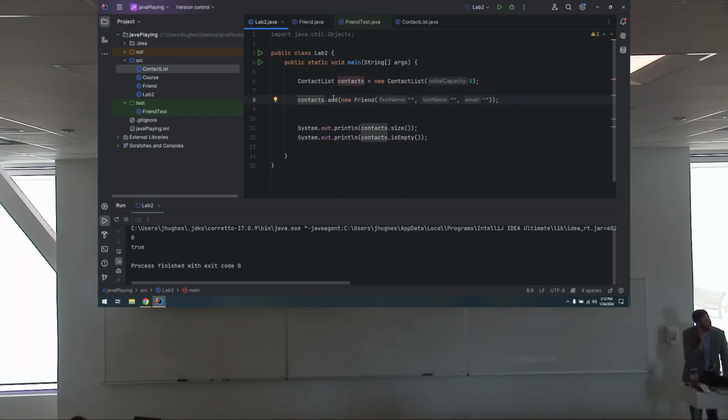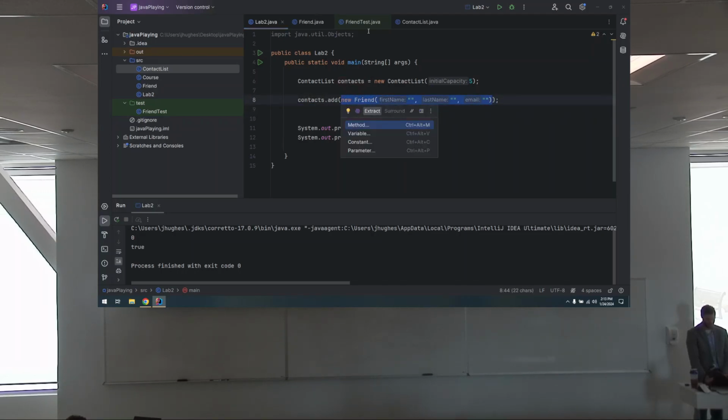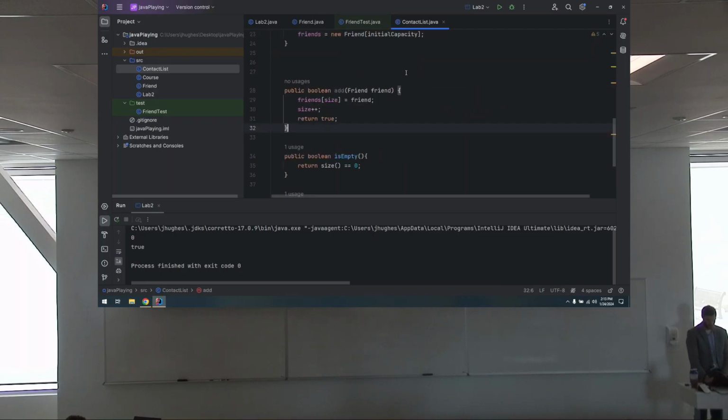So what would the address of the object be? Sorry? So instead of making a variable, name of object equal to new friend, do we need to initialize the variable? We don't need to, because I don't actually care about the variable. I'm immediately creating it and passing its value to the reference variable friend in the add method. This is just a quick and dirty way to do it.